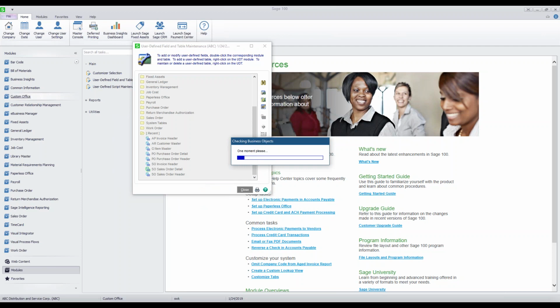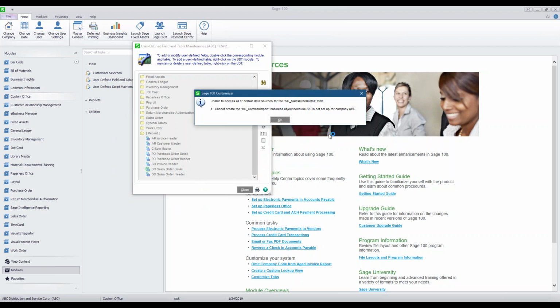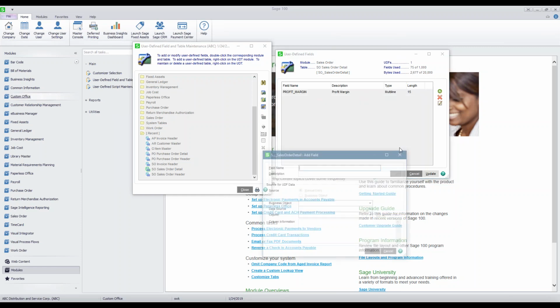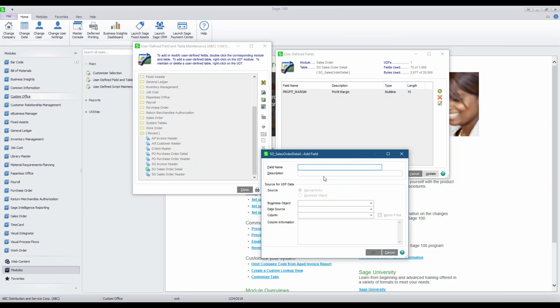So this allows me to add any kind of field that I want to add. I can put in numeric fields, I can put in date fields, I can put in string fields. So it's all possible. I can put some validation on there right away. So I can tell my fields. Let me just open up one here for you.